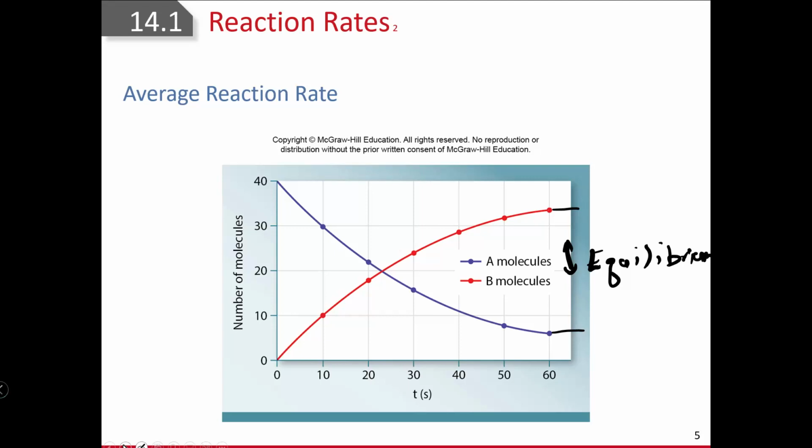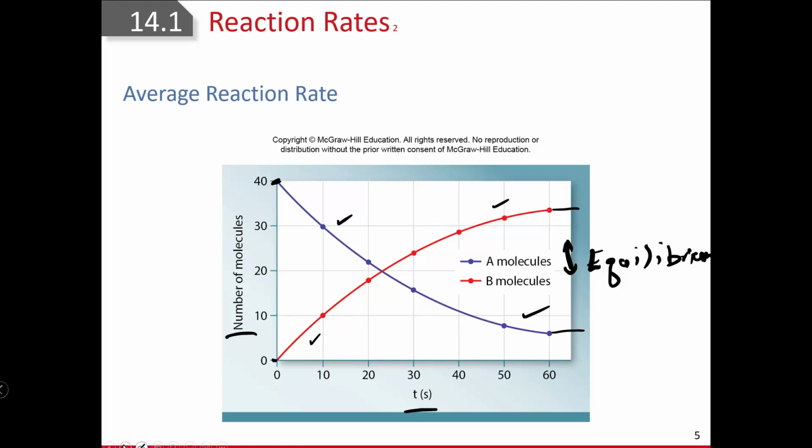We're definitely looking at concentration, in this case number of molecules instead of concentration, and then we're going to plot that against time. And I believe you will have a lab in Chem 185 where you'll actually plot the concentration versus time to get a feel for this. But again, we start off with 100% A, 0% B. A decreases. Notice it decreases at a faster rate here than it does down here. Same thing with B. B increases in concentration from the beginning of the reaction to the end.